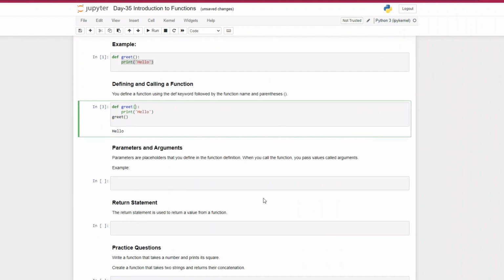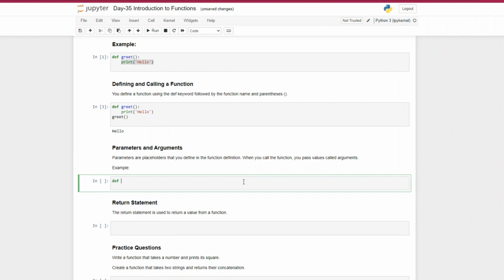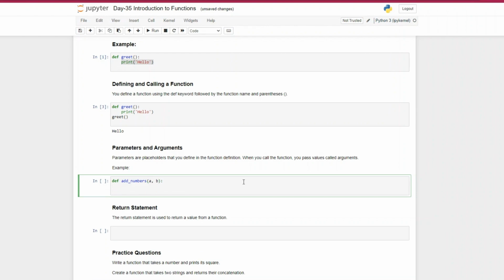So let me show you an example. We're going to have a function that adds numbers. And what numbers do we want to add? We want to add two numbers. So my parameters would be a, comma, b, because that is the two numbers I would like to add. Do not forget your colon. And then what do I want it to do?